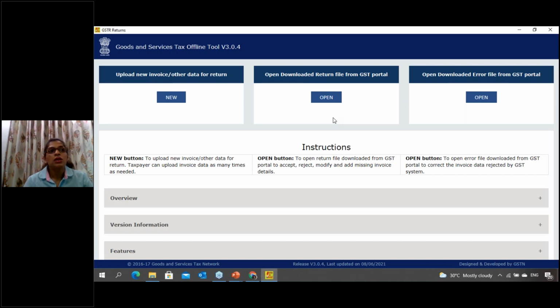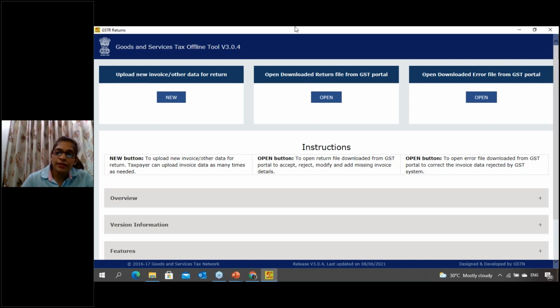I have a client who has approximately 2,500 invoices every month, and he is liable to file the returns through e-invoicing. He has to raise e-invoices. So his return data automatically gets generated from the e-invoicing portal. I download the JSON file, then I open it here, because generally what happens is that even if it has a very big accounts team, one or two invoices are always created with some errors. So I get a list from them that these are the invoices for which we have generated the e-invoices with some error. We want you to rectify on the GSTR1 portal. So I'll do the rectification on my portal then.